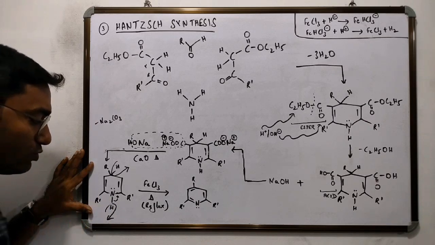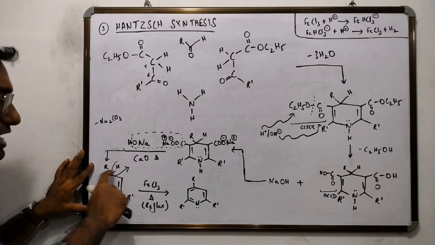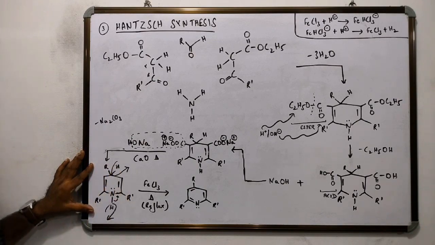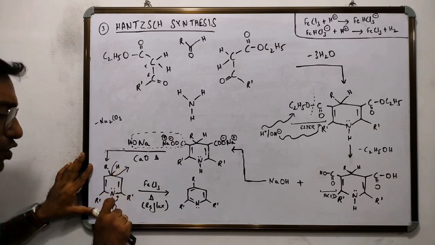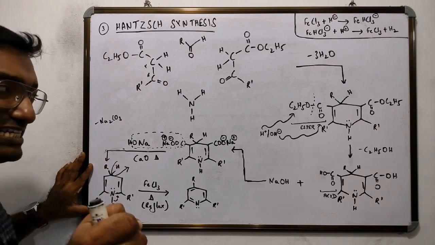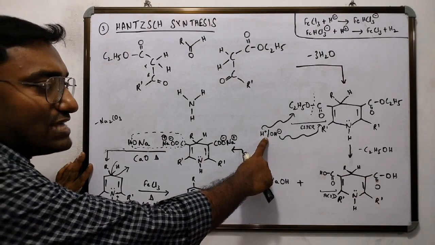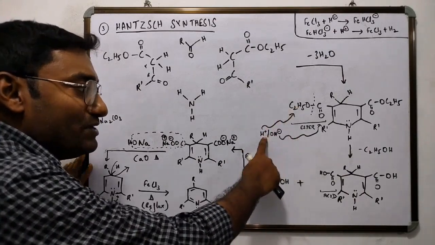To synthesize pyridine from 1,4-dihydropyridine, one needs to remove 2 hydrogen atom and a pair of electron. That is, one needs to use a dehydrogenating or an oxidizing agent for this purpose. A mild oxidizing agent is enough for this purpose, as one needs to remove only 2 hydrogen atom. A mild oxidizing agent which is resistant to acidic conditions, as we are already using acid in the reaction previously.